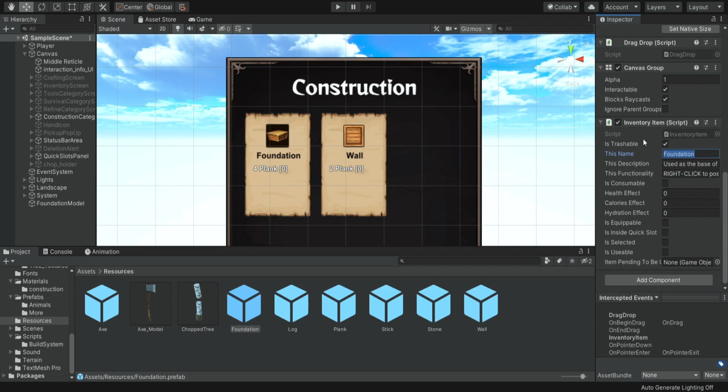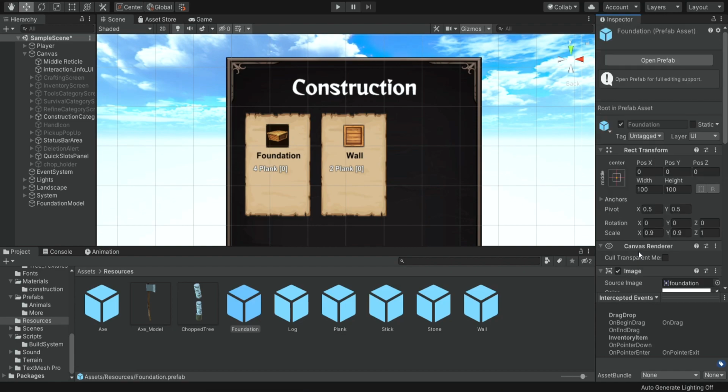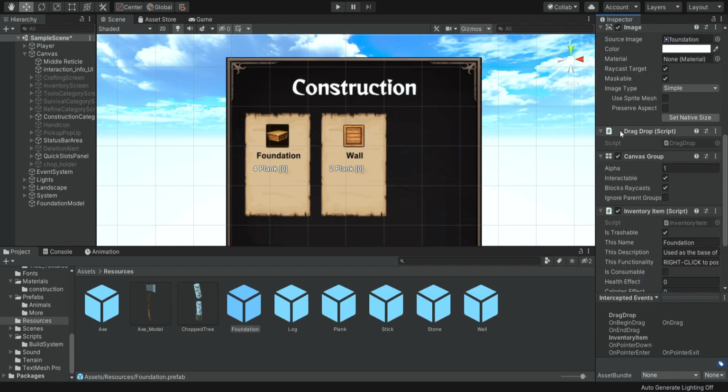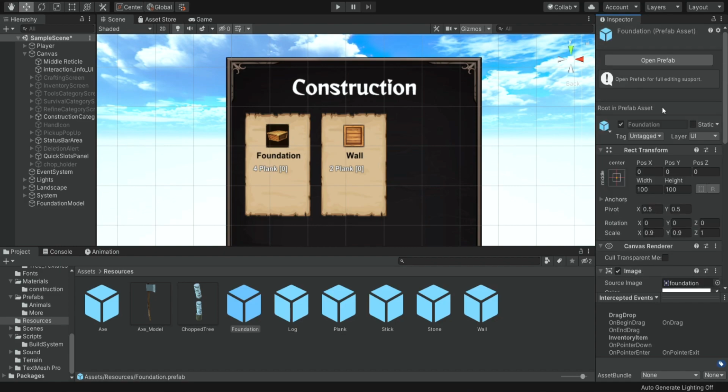It is a trashable. And now after we created this is usable boolean, we also want to make it is usable, right? Because that's why we created this new boolean in the previous episode. This item is going to be a usable item. And of course, you also need to make sure that this drag and drop script is over here. This is something that we create for each of these blueprints that are going to appear inside our inventory when we actually craft them.